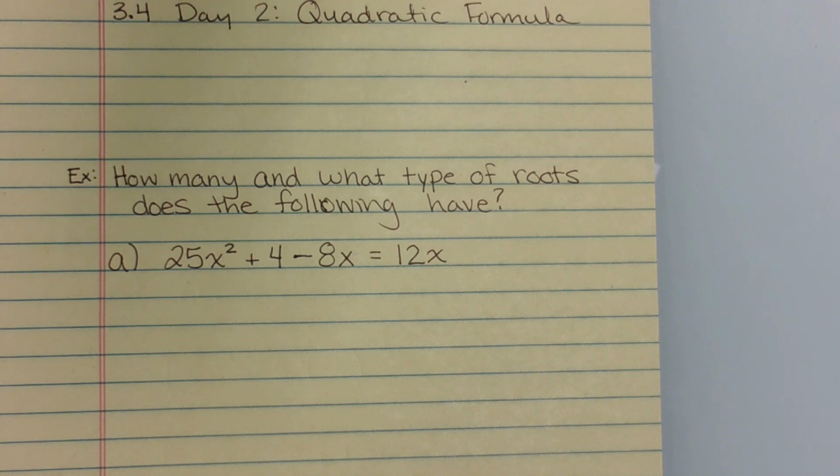Now, it probably shouldn't be a shock that if this is coming up in the quadratic formula section, it probably has something to do with the quadratic formula. What is the quadratic formula? Negative b plus minus the square root of b squared minus 4ac over 2a. Perfect. So, plus and minus means this is how many equations? Two and one.